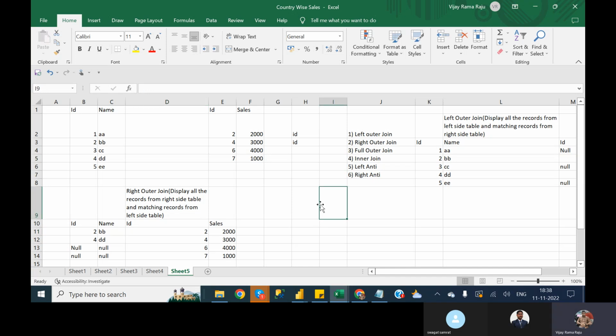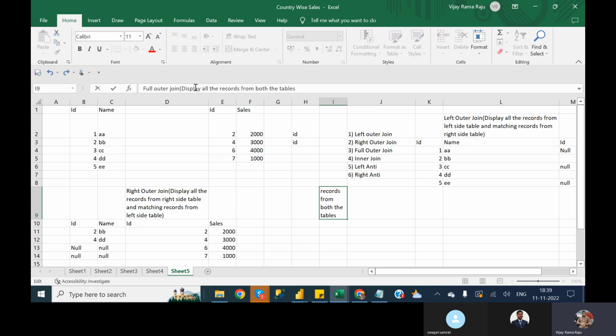Okay, next join is full outer join. What is full outer join? Full outer join means display all the records from both the tables.